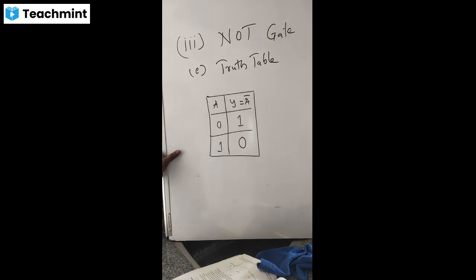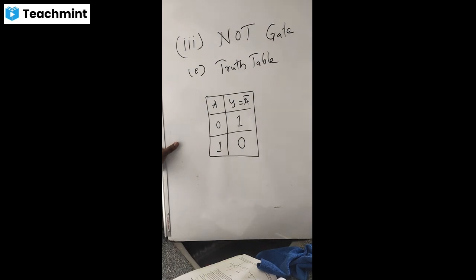So is it clear with all three gates? First OR gate, AND gate, and NOT gate we discussed. All three are going to have only one output, and the NOT gate we discuss with only one input. But there is a possibility that AND gate and OR gate can have three inputs. What I am saying, AND gate and OR gates can have three inputs. Then interestingly, let us discuss.